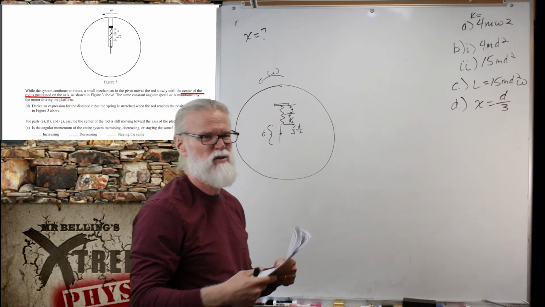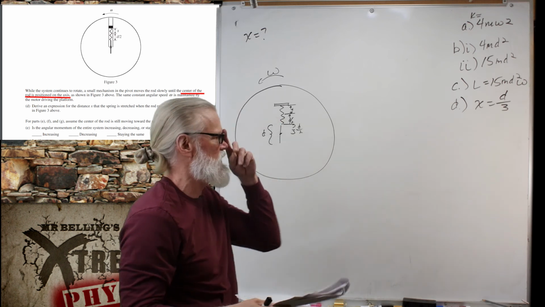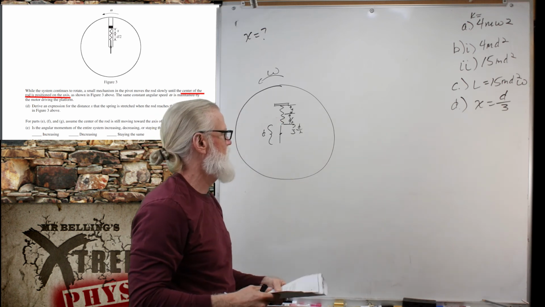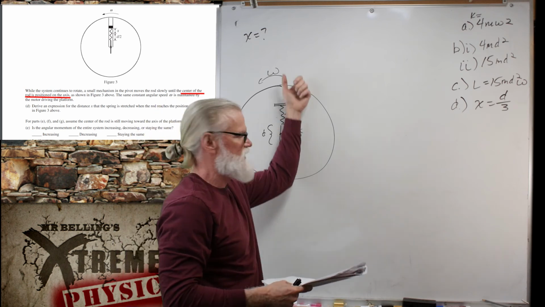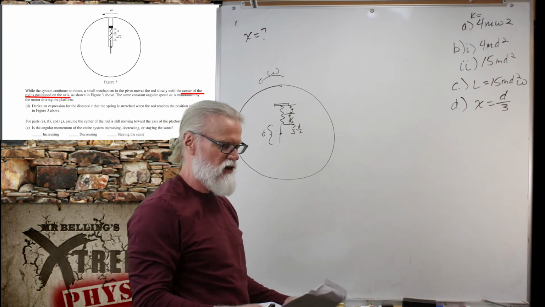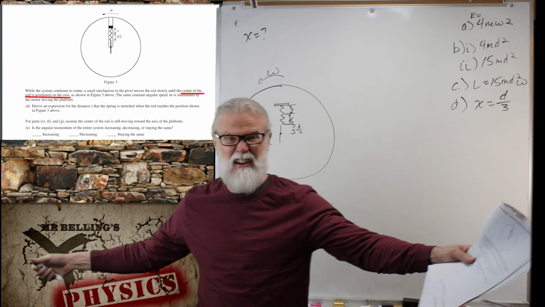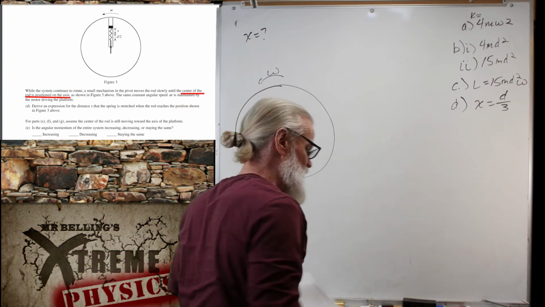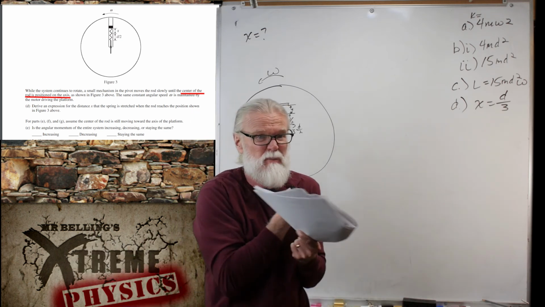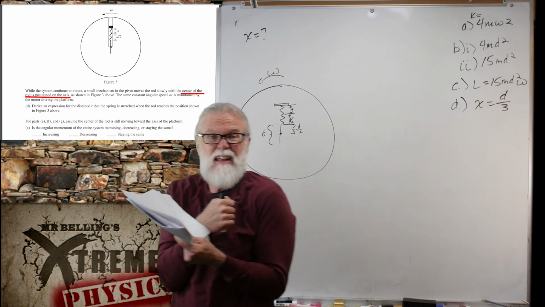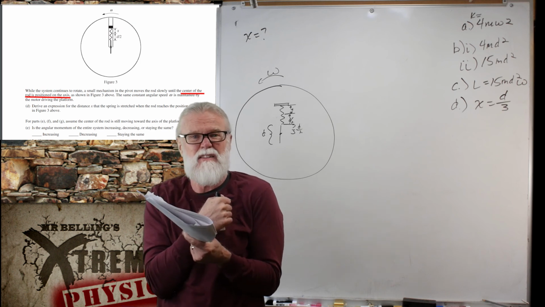The motor is applying a torque. It was keeping it going at constant speed. How do I know that it is applying a torque? Well, as this mass gets pulled in closer, it's like the figure skater. You're spinning around like that, or anybody, remember we took some students, spun around with books, and then they pull their arms in and spin faster, right? That's because there's no net torque on the system.